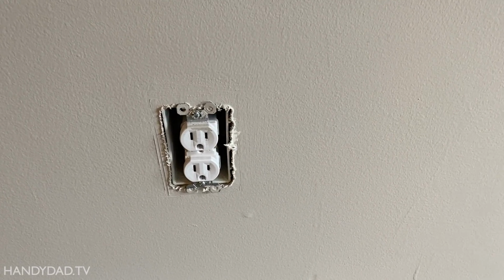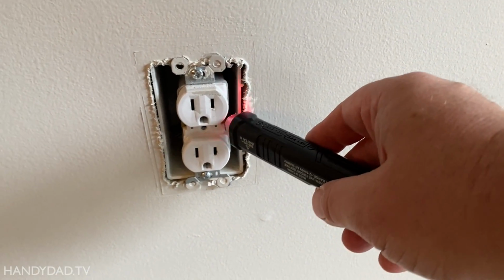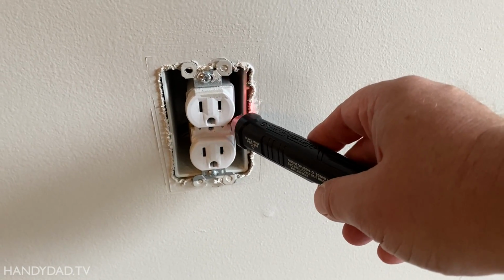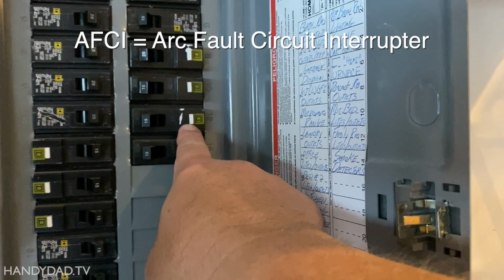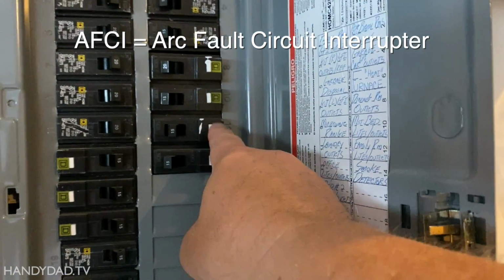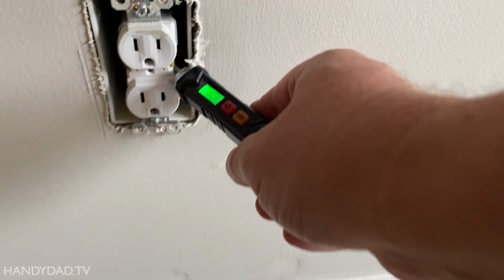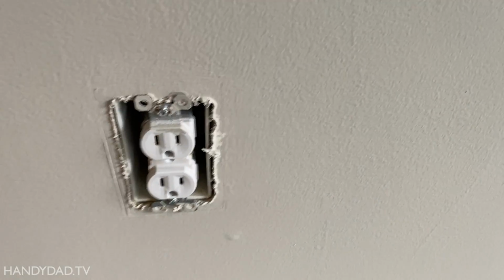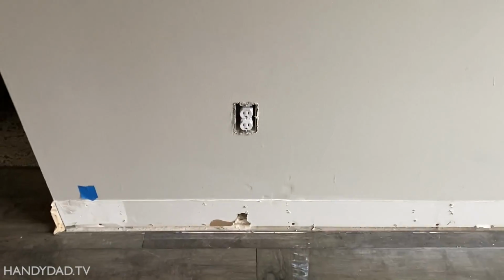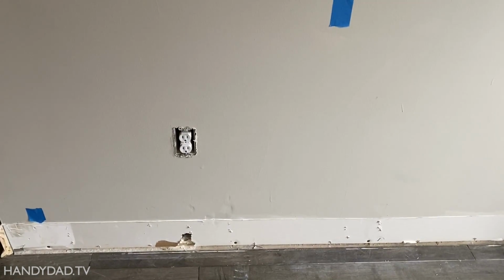Okay, so first things first, we're going to turn off the power. You can see that's a hot outlet. So let's go turn off that breaker. And that one should be number 12. Now this is an AFCI breaker, so I always press the white button to kick it off, just to test it. And now we can see this is dead. So now that's the outlet that I'm going to open up, and I'm going to take power from that to run a new junction box here.